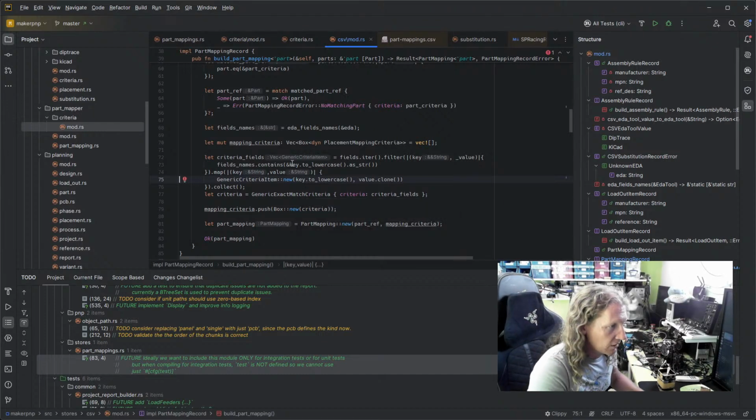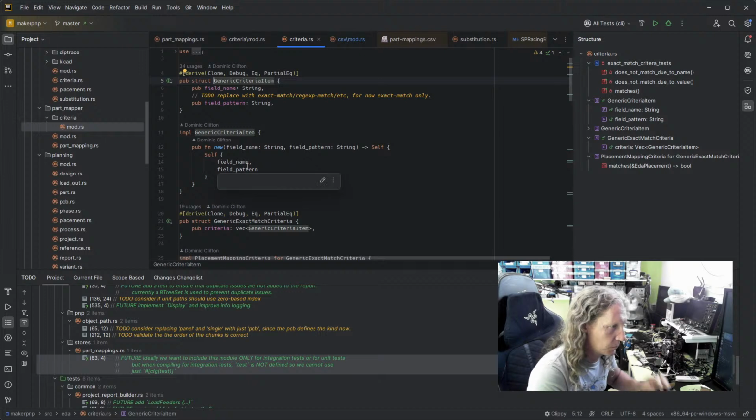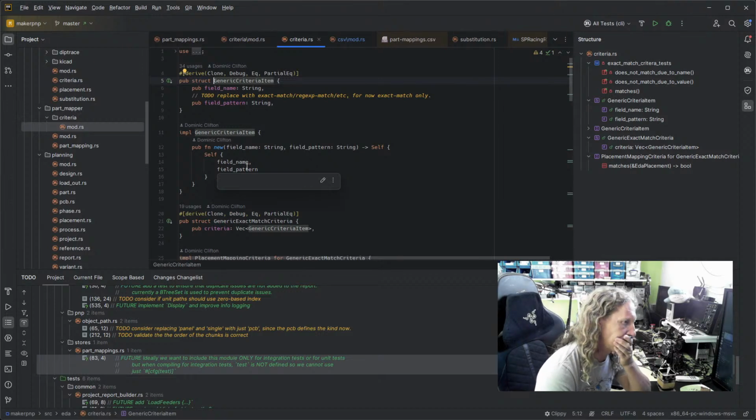But let's have a look. So I think this thing here might be misnamed. Let's have a quick look at it.